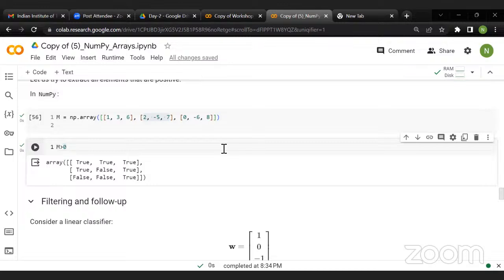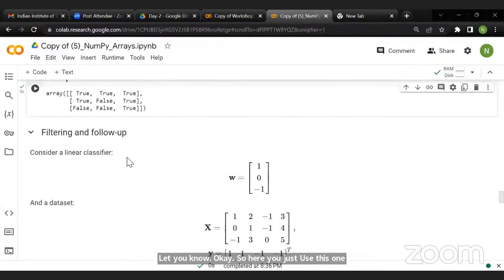I will move to the regression part. I was told that this collab was not covered, so that's why I'm doing this. So you can go ahead with this only. Yeah, let me check that function. There is one np.where, but I'm not sure how it makes use of the true values. Okay, I'll check that and let you know. So here you just use this one, and now just move ahead.